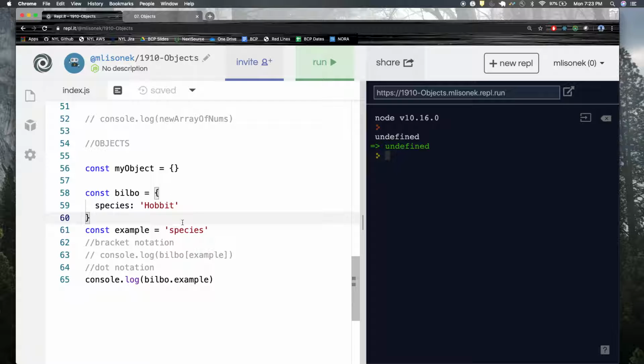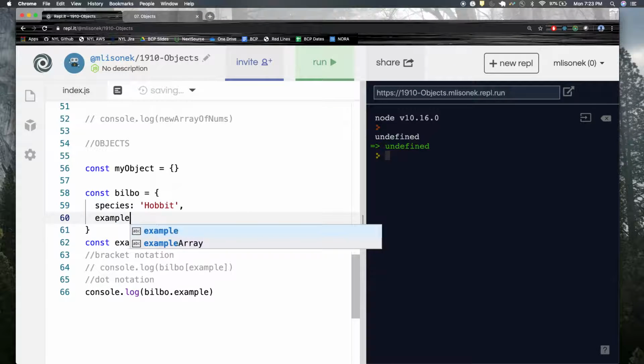There is nothing inside of there with a key of example, so we get undefined in the console. If I put example in here, see, it is literally looking for a key example, so we get told you so, right?